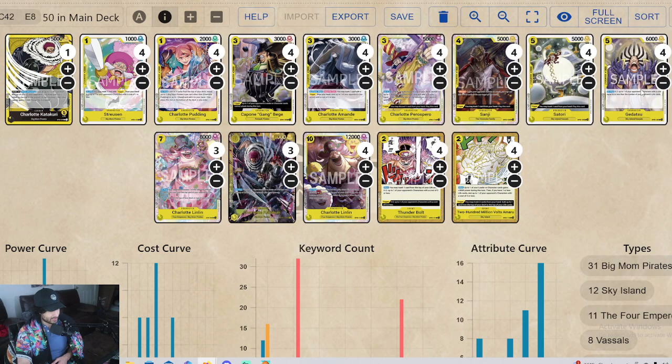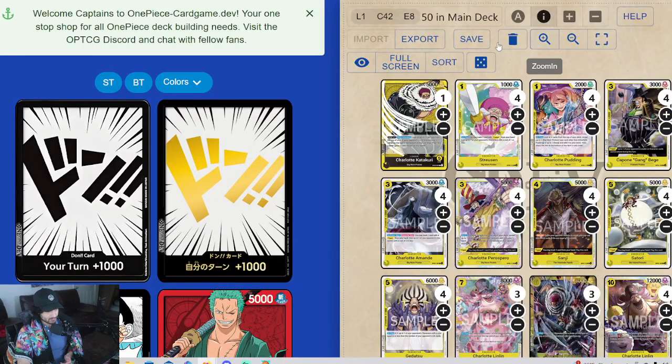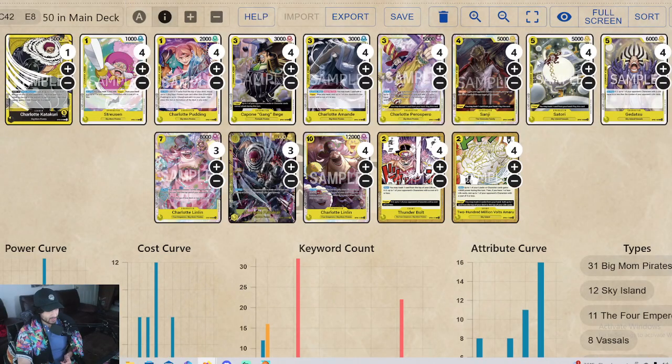Staying healthy early game. I mean, it feels so good playing Lin Lin into Katakuri, into Big Mom. This curve is insane. It just keeps you healthy and have big bodies on board. It's absolutely amazing. And then just a big lineup of 4s here. I mean, Gedatsu makes sense. He is your only removal here. Saturi, Sanji is really strong.